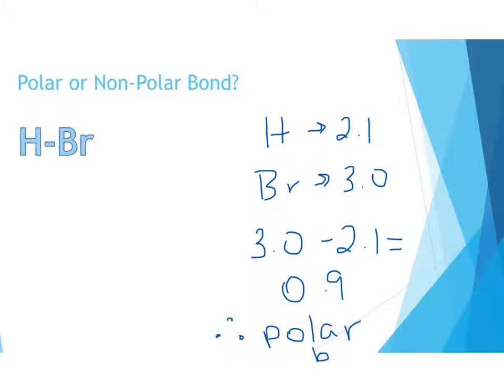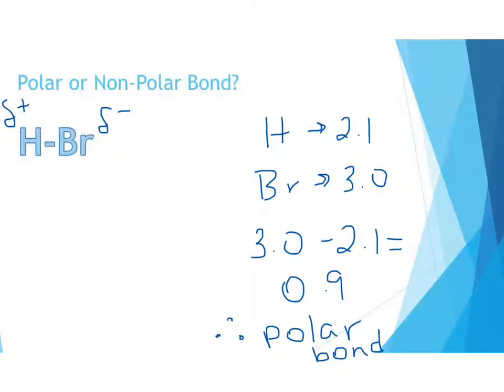When we say that the bond is polar, we need to use the Greek deltas to indicate which element is slightly negative and which end is slightly positive. And we do this by looking at our electronegativities. Because bromine has the larger electronegativity, it's like the strong man playing tug of war. So it holds the electrons closer to it. So we use the Greek delta with the minus to indicate that the bromine is slightly negative. This means that the hydrogen is slightly positive.